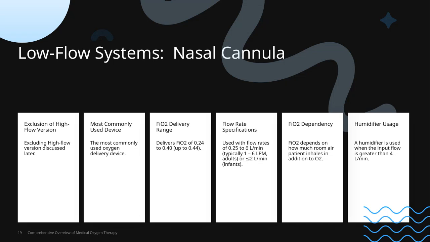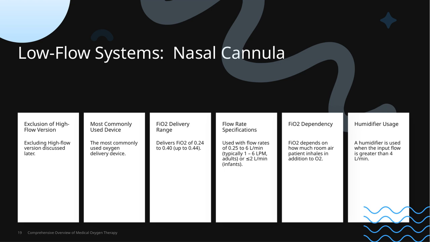Now, let's take a closer look at low-flow systems, specifically the nasal cannula. One important concept to understand here is FiO2 dependency. Essentially, the FiO2, or the fraction of inspired oxygen, depends on how much room air the patient inhales along with the oxygen. So, if the patient breathes in more room air, the delivered oxygen concentration decreases.